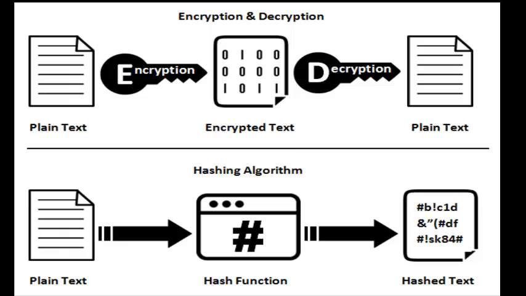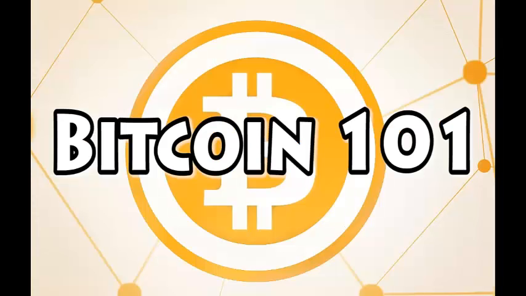It is used to prove integrity of a message. So if you take a message and hash it and send it to someone, if someone else wants to prove that the message they're looking at is exactly the one you sent and nothing has been changed, they will just hash the message and look to see if they got the same hash value. Hash functions and digital signatures are key components of Bitcoin mining, and they will come up again in the next video.